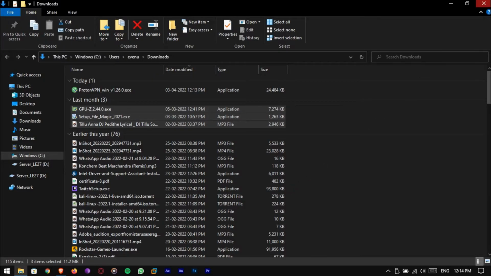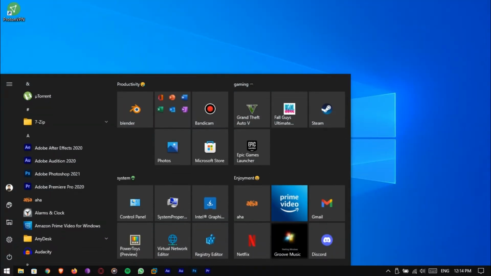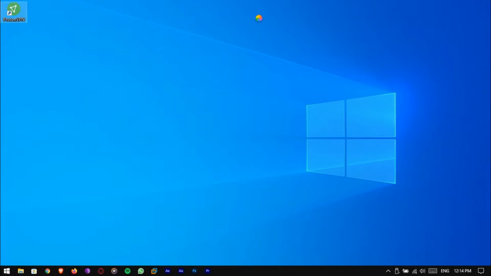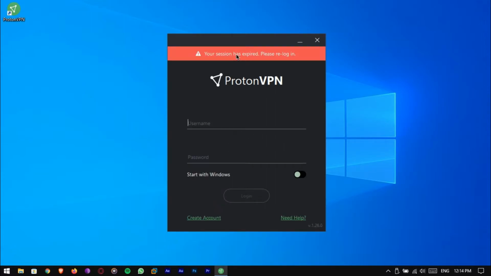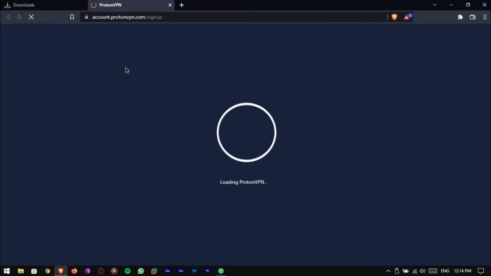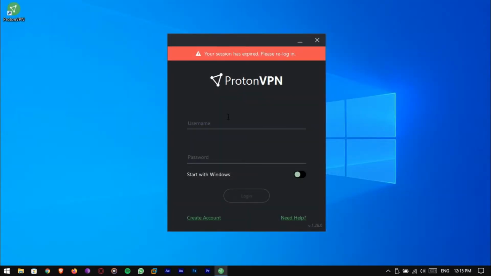After finishing the setup, open protonvpn. After launching the application, you need to create VPN account. After signing up, enter the username and password, then log into the application.